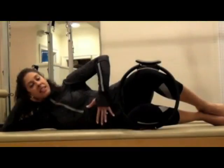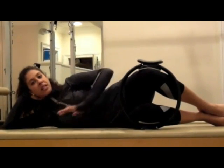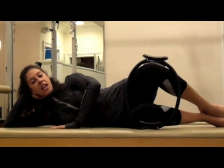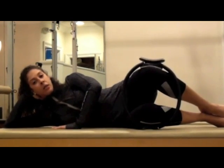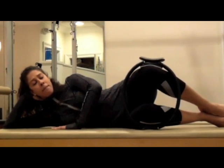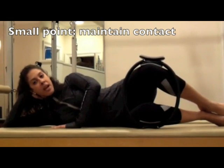Starting out with a nice solid midsection, stomach really pulled in towards the spine. I'm just going to press my top leg up against the circle and release it back down. Slowly pressing up and slowly releasing down. I want to make sure that I maintain contact with the circle with the outside of my knee.